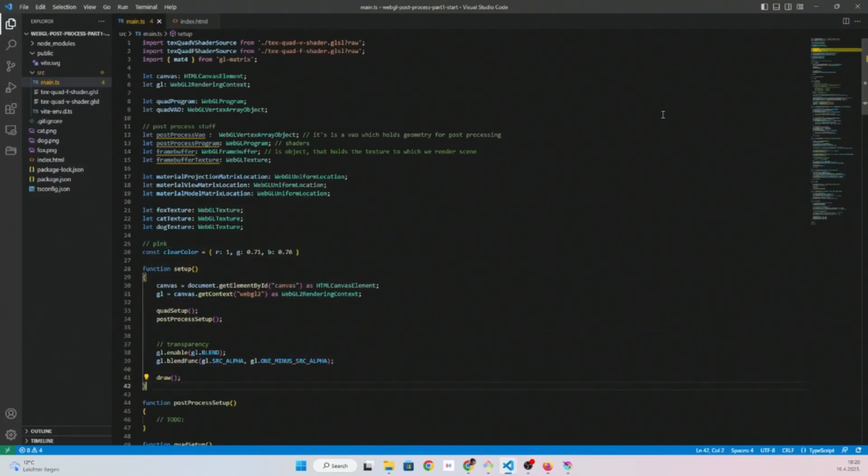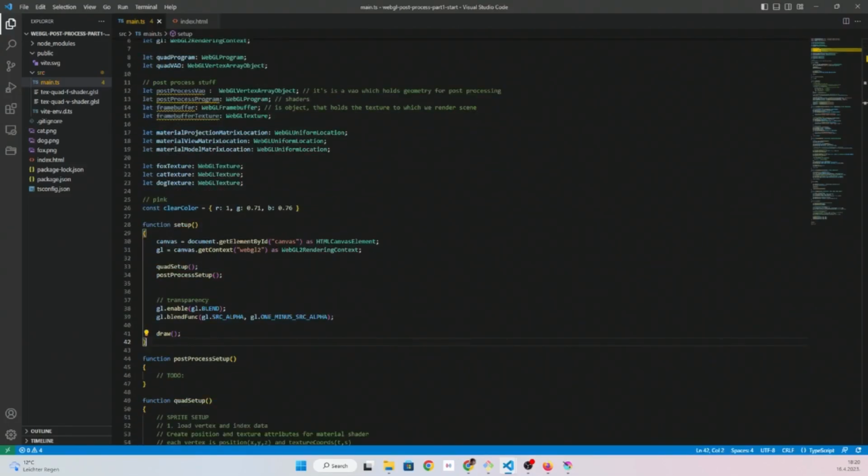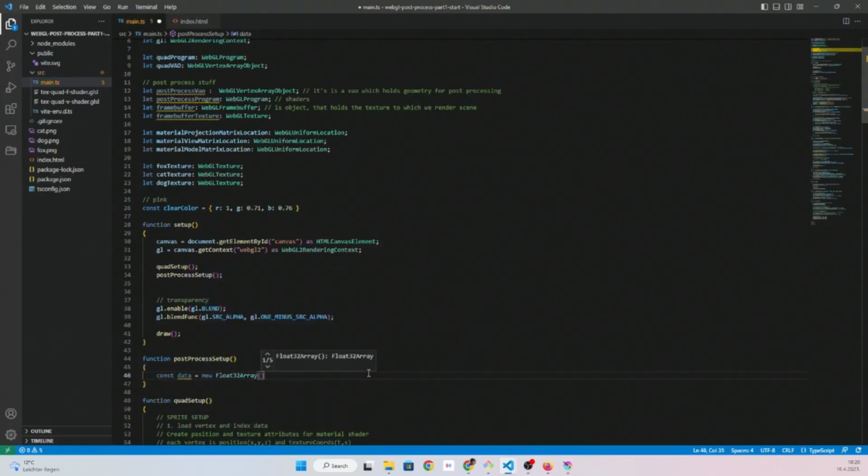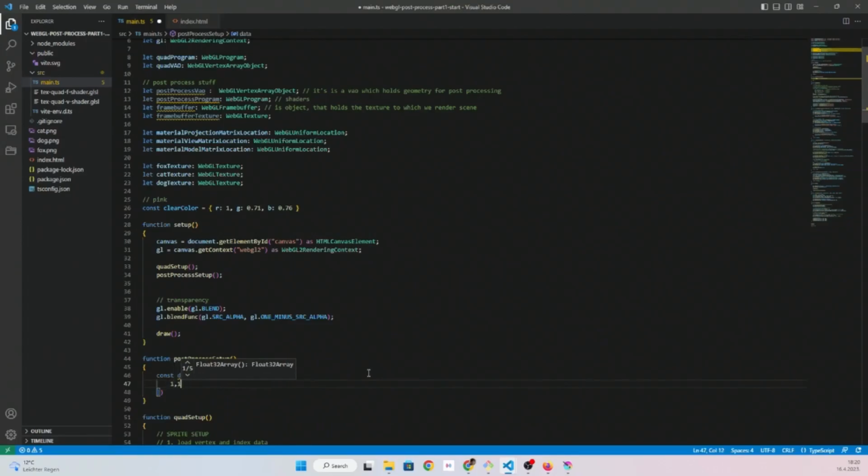Okay, so in post process, we can actually start by defining our geometry. So const data, new Float32Array, and we're going to pass 1, 1, 0, and then 1, 1. So position, and these are x coordinates.